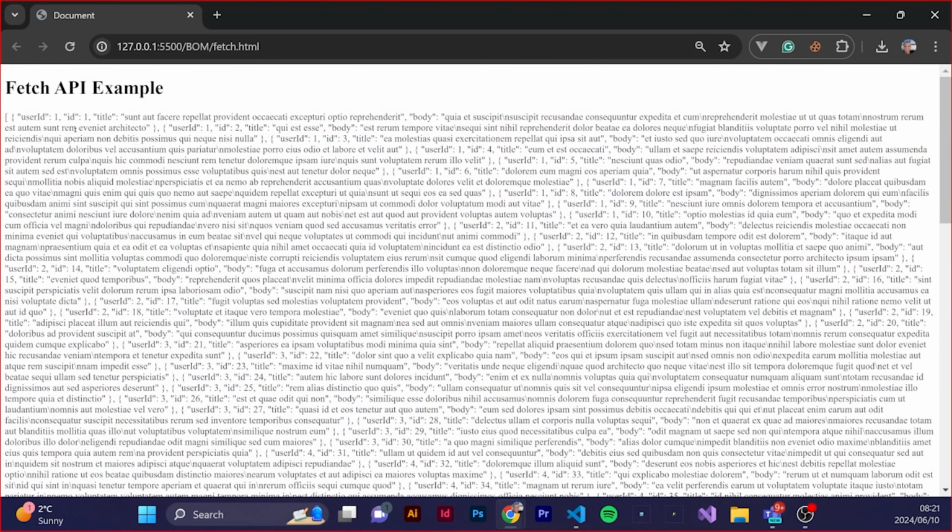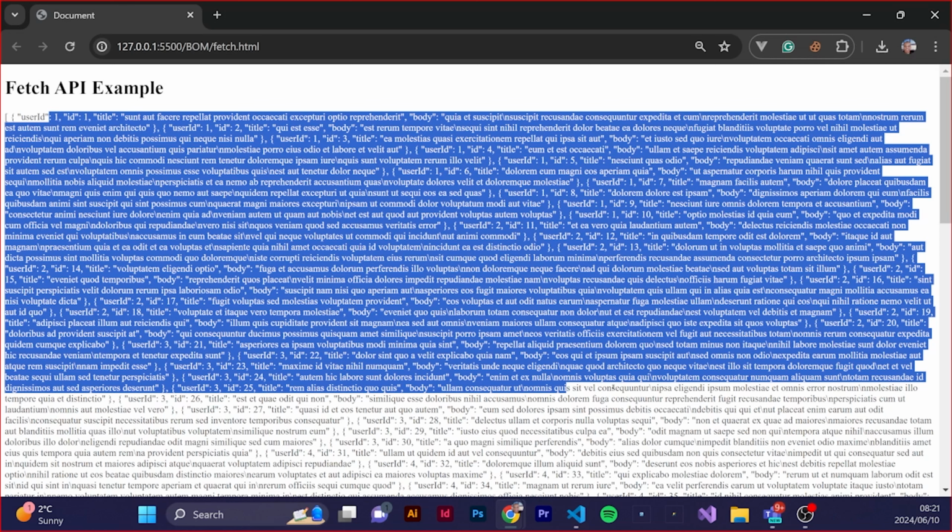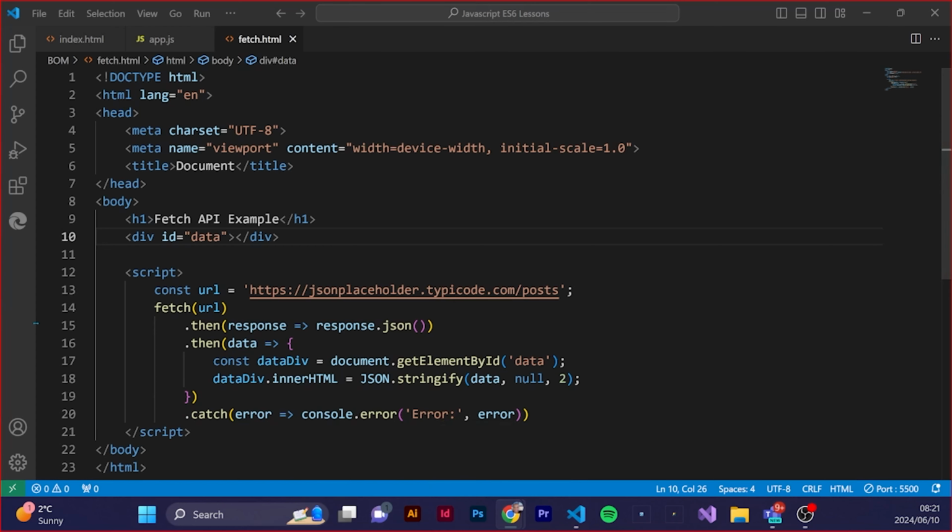So you can see that I managed to return all the data there using the fetch API. The fetch API is like sending a letter to get information. You write a request, which is a letter, and then send it to the server. Let's say a server is a post office, and then you get back the response. So you get back a letter with the data that you wanted.